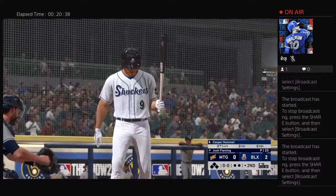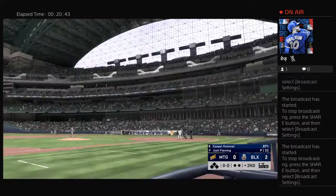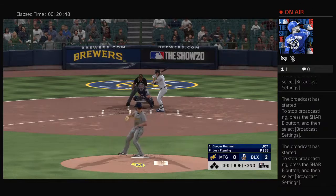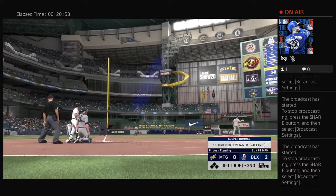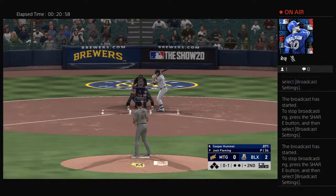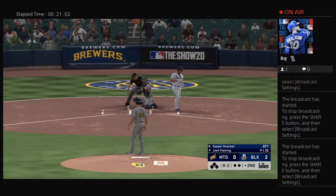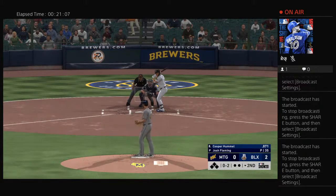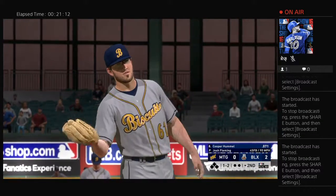Now to the plate, Cooper Hummel. He's set to lead off the home half of the second. One of the keys to securing a win, they want to keep the pressure on and try to build that lead as much as they can moving into the later innings. And he lays off a pitch in there for the first strike. Watches a called strike at the knees. No balls and 2 strikes. And on 0-2, he misses with a fastball. 1 ball, 2 strikes to count.